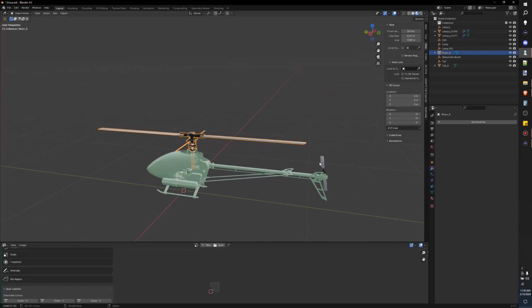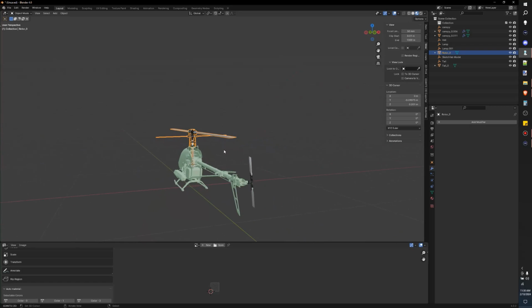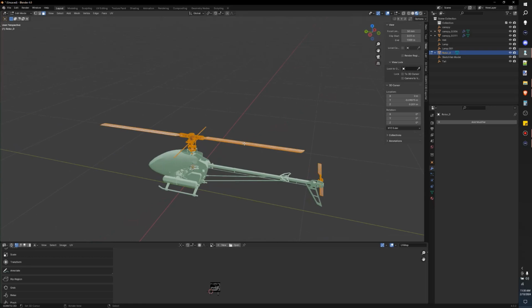So I'm going to take this one and I'm going to take this one, and we're going to connect them together. But first, before I do that, I'm going to go to cursor to selected, so I have that origin saved. Okay. And then we're going to apply these two together, so Control J to join them. And now from here, we are going to press A to select all, and then we're going to hit unwrap, smart unwrap. Actually, let's do scale to bounds.